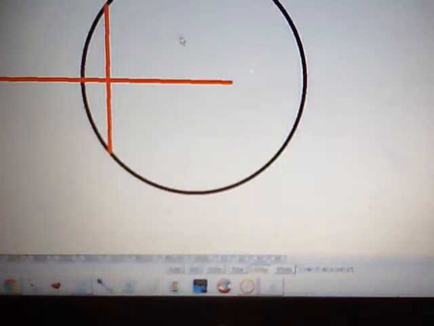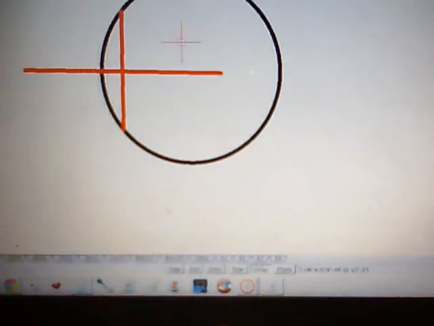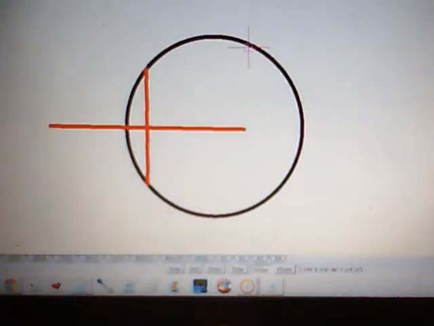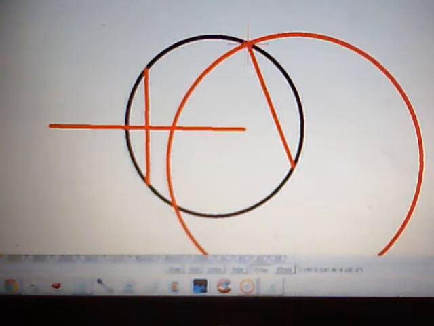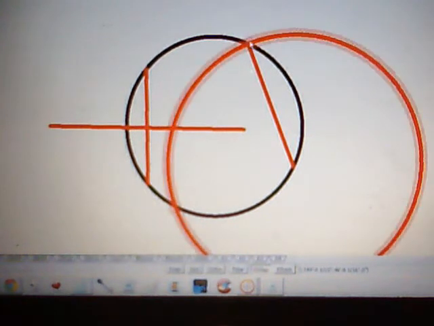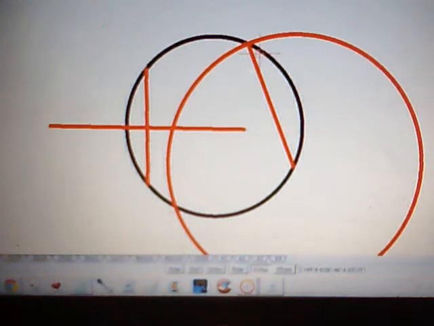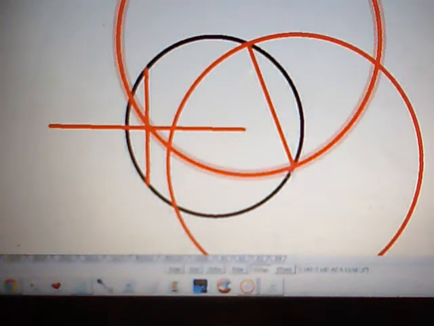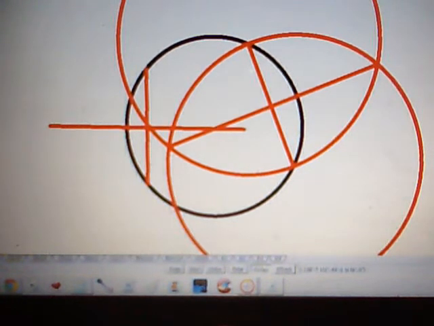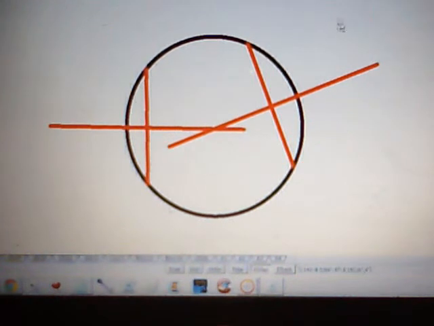Now we repeat the same process somewhere else on the circle. Another chord that goes from some point to some other point on the circle. We're going to draw two more circles the same way. And then we're going to draw a line from where these two new circles intersect. And for the same reasons, we're going to clean up and get rid of those.